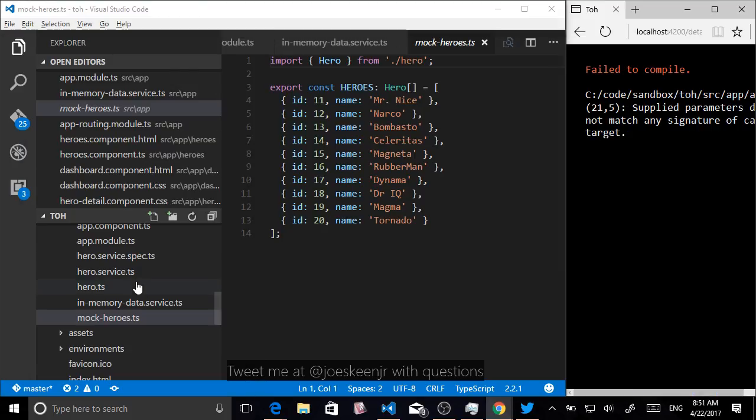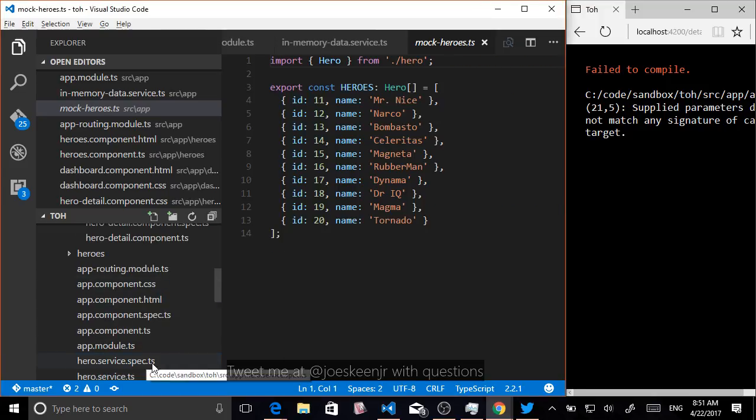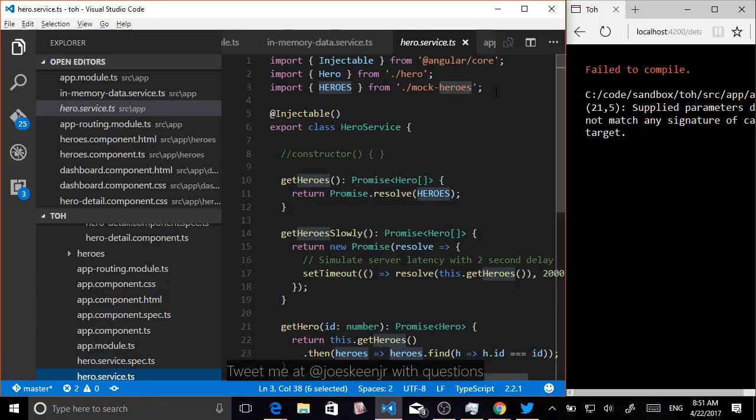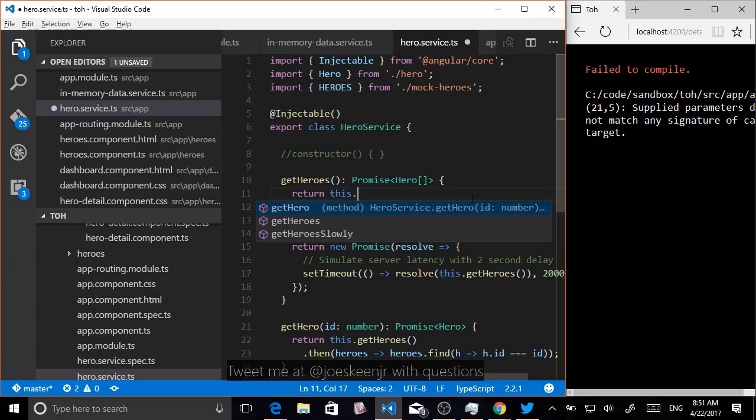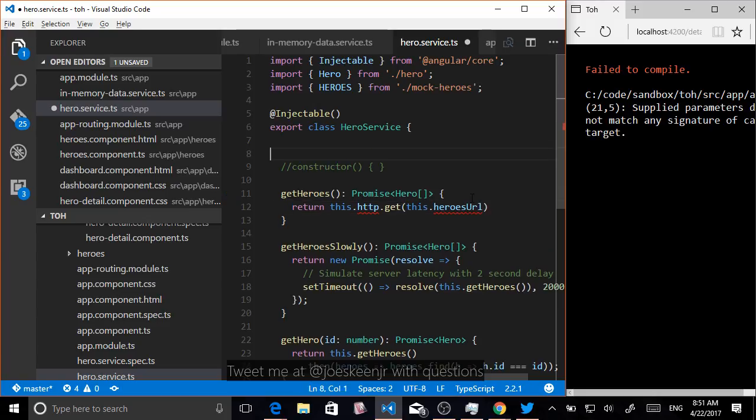If we go to our hero.service.ts. Okay, so we need to change some things here. With get heroes, we'll keep this as a promise for now. We're going to say return this.http.get this.heroesUrl, which doesn't exist. Let me fix that.